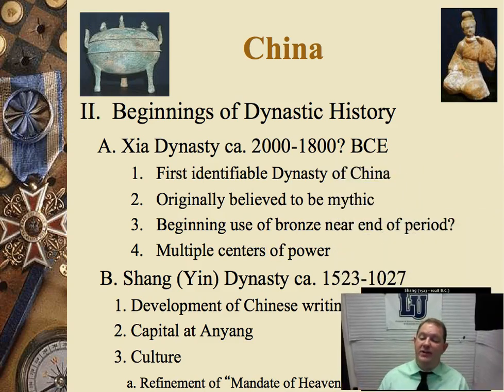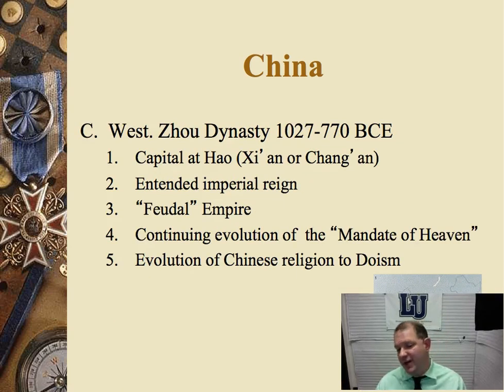Now, the Shang dynasty was a very stable dynasty. It lasted almost 500 years. But eventually, like what always happens to these kind of imperial dynasties, a lack of leadership, internal fighting, and problems eventually led to the creation of a new dynasty, and the rise of a new dynasty we call the Chu dynasty.